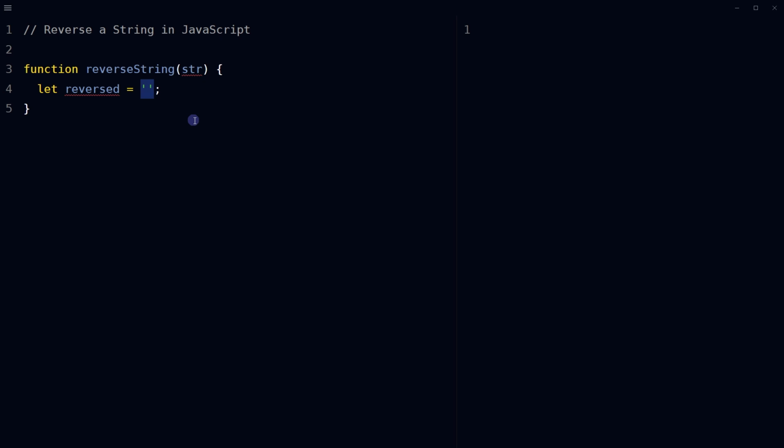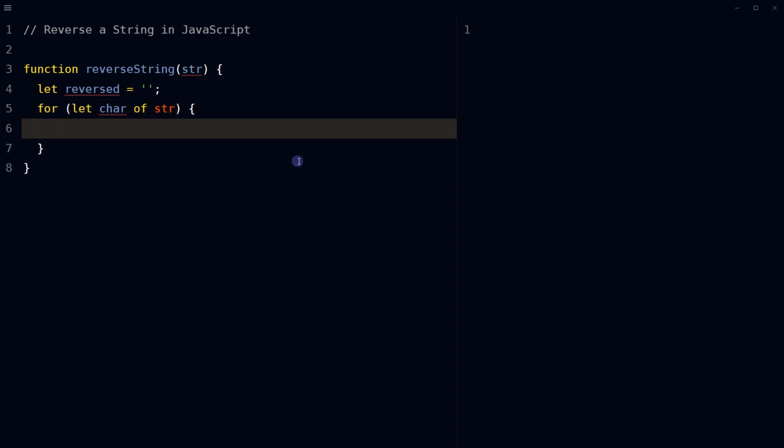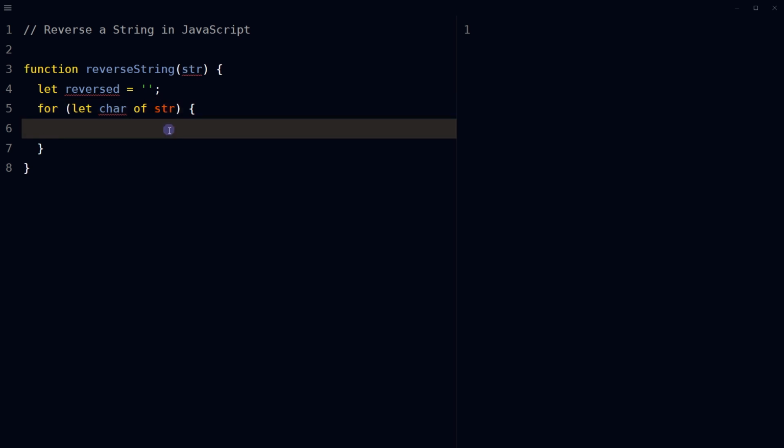This is a common pattern. Usually, after we declare a function, immediately we declare a variable with an empty string or array. It stores the results. We return its final value at the end of the function. Okay. Start a for-of loop. The for-of loop iterates over the characters of the input string using let char of str or let character of str. Characters of string. It's the syntax for let element of input.